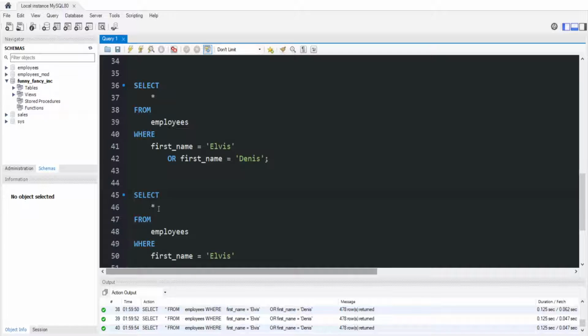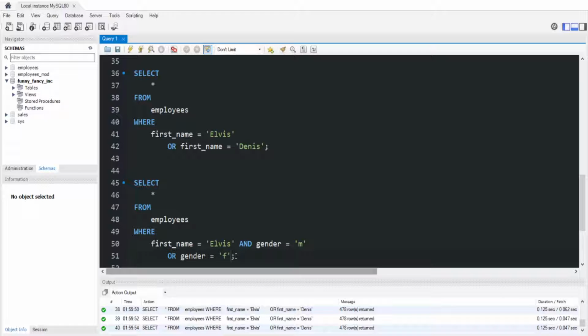So I want to select all employees with the first name Elvis and gender being equal to male or gender being equal to female. Let me clean it up. So this is what I want.